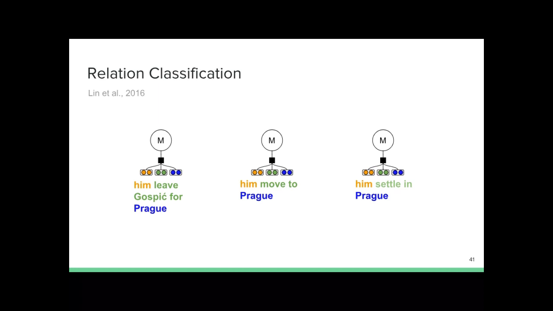What's interesting here is that the labels that we have for this task, we usually don't have them on a per mention basis. So it's not like people go out and look at a lot of sentences and say, this sentence has this relation, this sentence has that relation. There's some data like that, but only very little, because this is expensive to do, and you need trained annotators to do this kind of task.